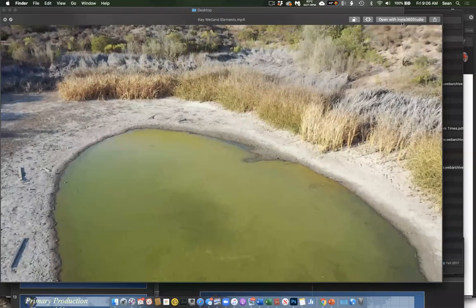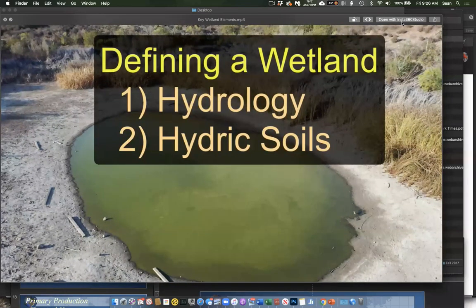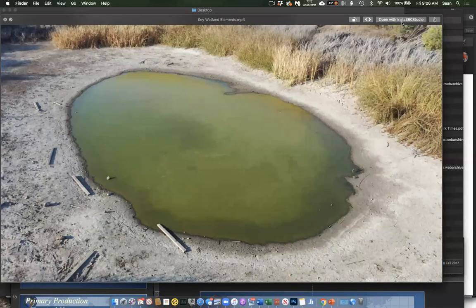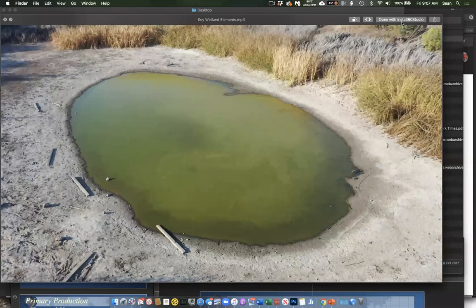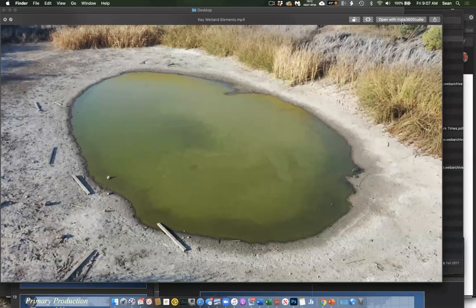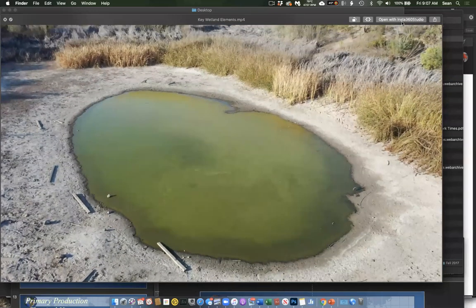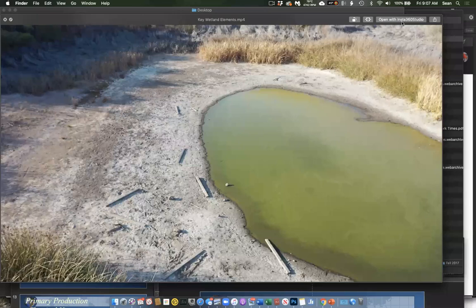The next part is our hydric soils. As we look at these soils from high above, it's hard to tell, but if we went down and felt them, we would see these are hydric soils — meaning soils exposed to water for a long period of time. If we have iron here, it's not going to look black; it's going to look orange, just like rust. The soil underneath this water tends to be anoxic — relatively reduced, oxygen poor — with associated microbial and fungal communities.